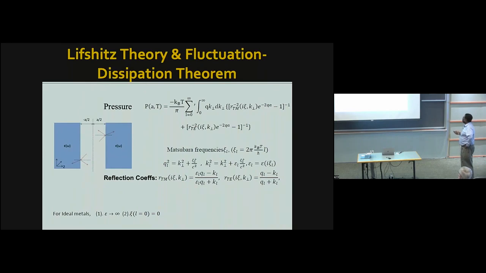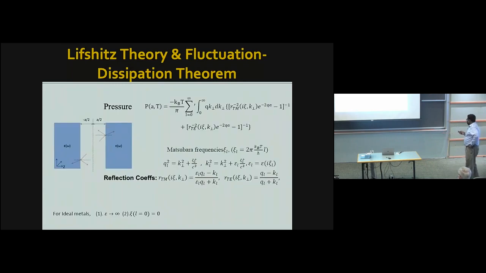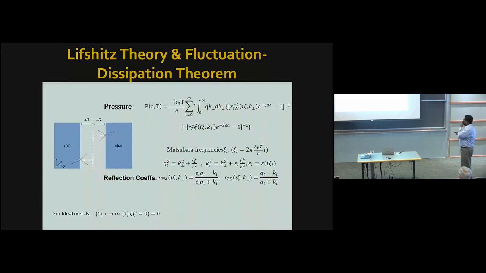and everything. The permittivity is expressed in terms of the Matsubara frequencies, and I want to bring your attention to the fact that you use local permittivities. It's only a function of frequency when we input it, and that's part of the Lifshitz theory right from the start. You can pick up the ideal Casimir result when you go to zero frequency at far separations: the two reflection coefficients go to 1, and you get the ideal result.